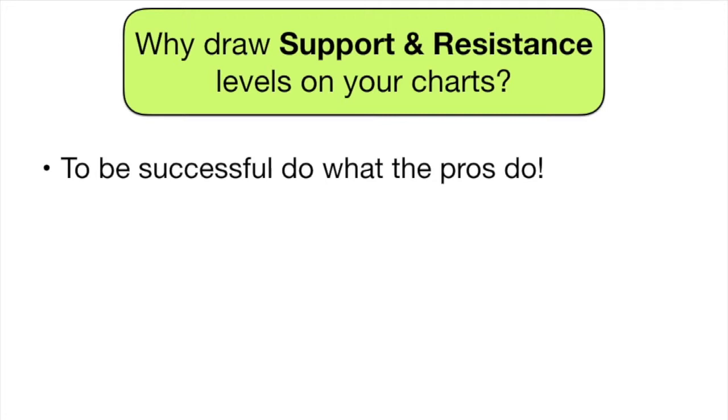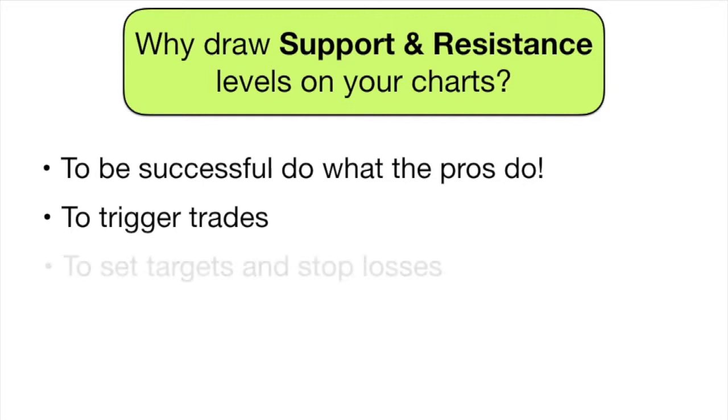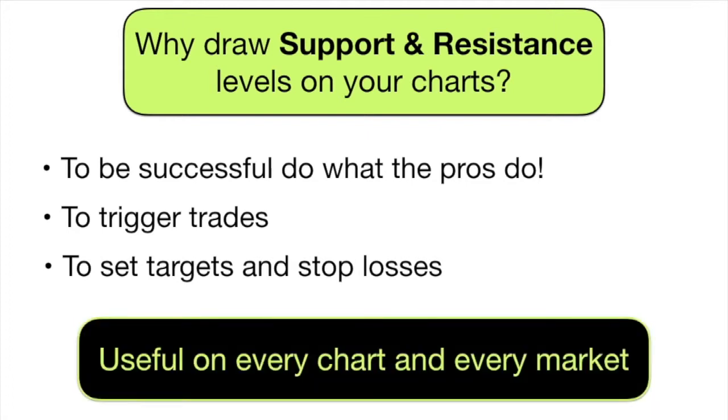Traders use support and resistance levels to trigger trades and to set their targets, and importantly they also use them to set their stop losses, which will obviously help them to get out of their trade if the market goes against them. So support and resistance levels play a really important part in every market and on every trading time frame. So whether you're day trading or swing trading, finding and drawing high probability support and resistance levels is a key skill to have, and it should be part of your daily trading ritual.